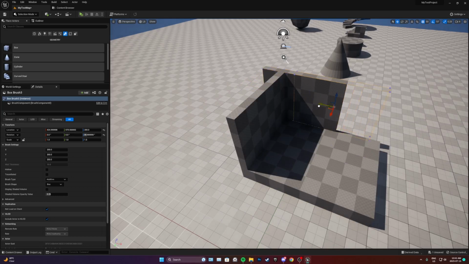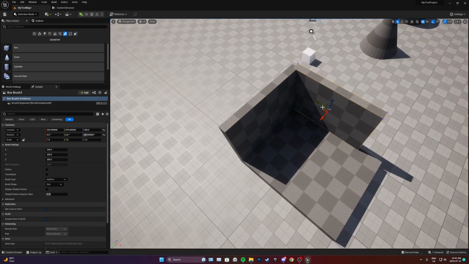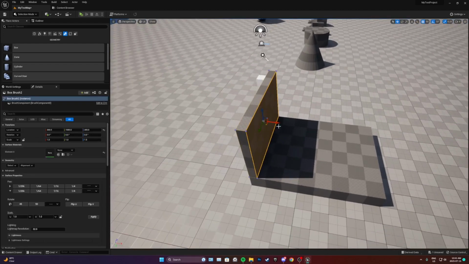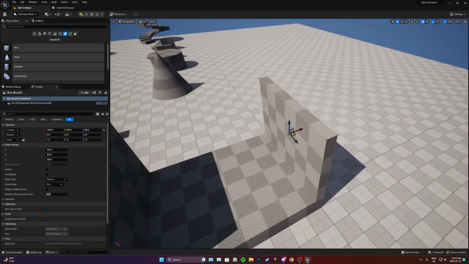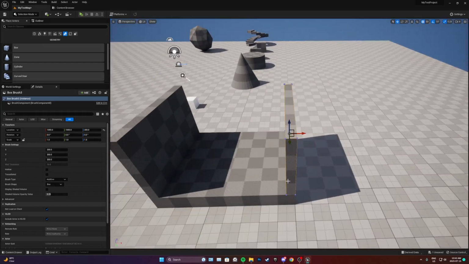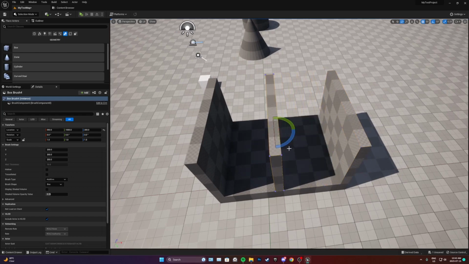The next hotkey I'm going to show you is the one I just failed to tell you about. I'm just going to delete that and re-show you. If you hold Alt when you have an object selected in select mode and drag out after left mouse clicking on the axis you choose, it will actually duplicate the object. So I'm just going to Alt drag and make my right wall. And then I'm going to hold Alt again, left mouse, and click and drag out from the x-axis.